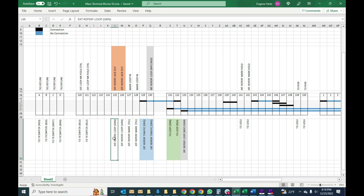So this is going out, as you can see here. This is from the switch, the common, going out to the external reperf. The external reperf jack will connect here and go through here, and this one goes through here. So we're getting the loop from either this, which is the external loop, or this, which is an internal mark hold loop.